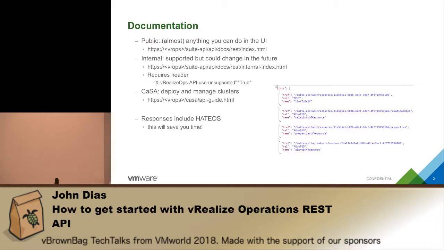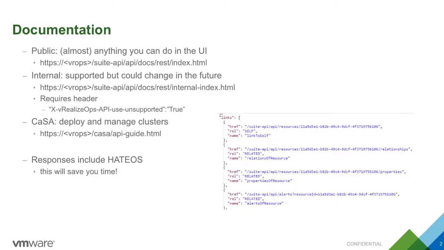And what's helpful about this is these links say this was a REST call to get a resource, get a VM. And then part of that is going to be the VM ID. And what's nice is they've already got these links pre-built for you, so you can just pull them out of the response and put them in the next request to do things like, get me all the relationships of the resource, or there's ones for metrics, get all the stat keys of the resource, or get the latest stats. So they're pre-built for you.